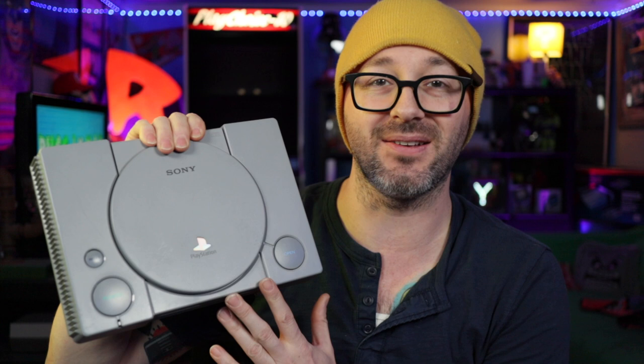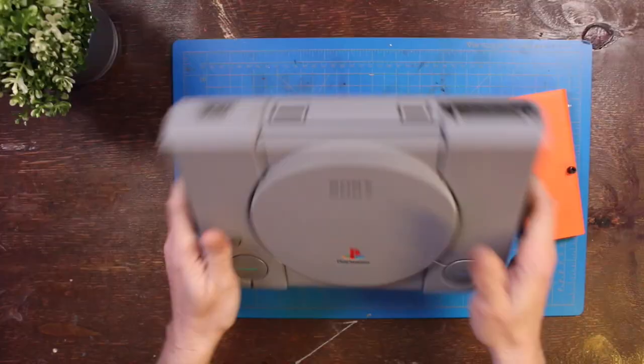Now, certainly this is a classic system and a nice canvas too, nice and flat, so we could do a lot here. I'm gonna be using some water slide decals, but first we gotta take apart the PlayStation to get that all done.